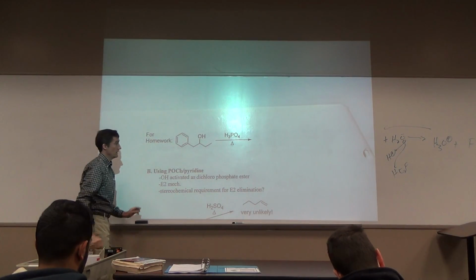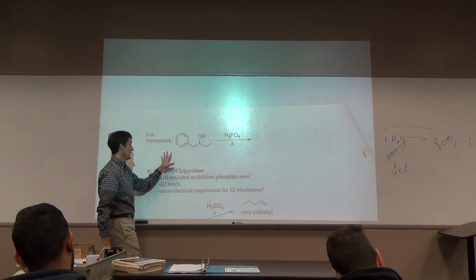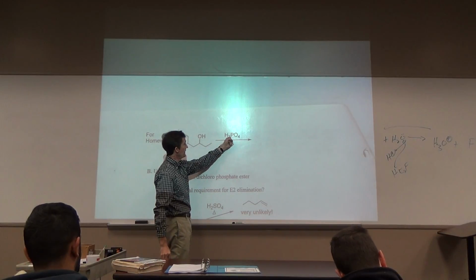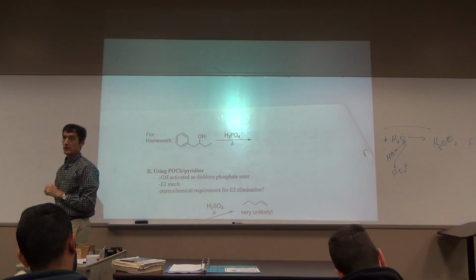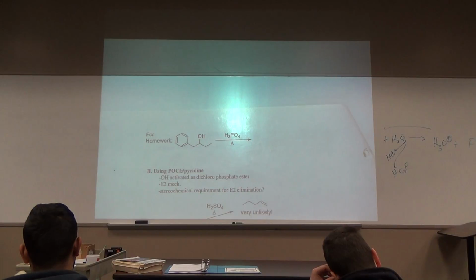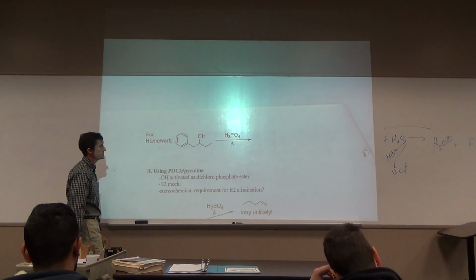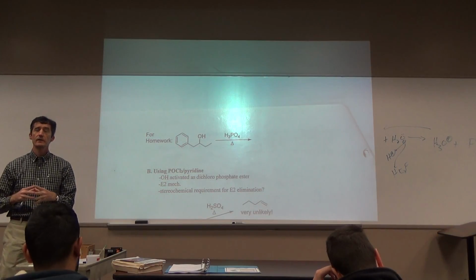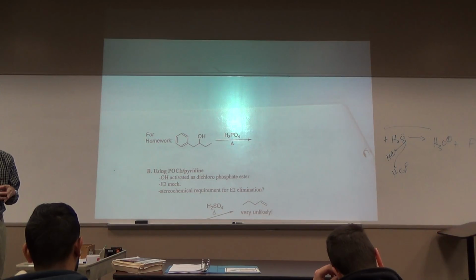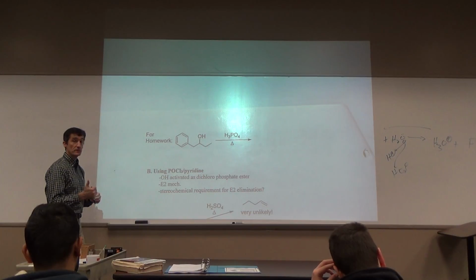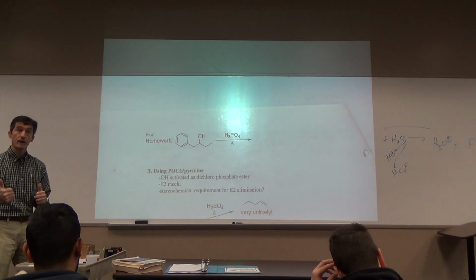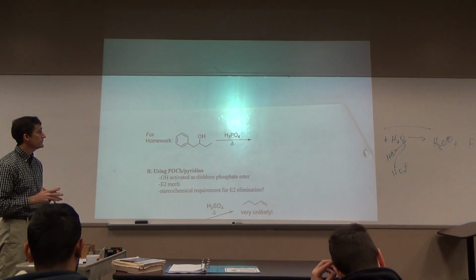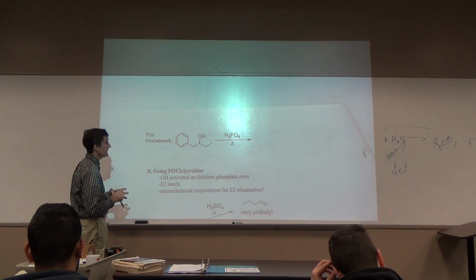Okay, how about this one here? I got an alcohol. That's the only reactivity I know. We don't know any reactivity for benzene rings. Alcohol reactions. We got phosphoric acid. It's not a strong acid, but it's strong enough. It was on the list in organic 1. What type of mechanism do you think is going to be here? Substitution, elimination. Elimination, because there ain't no nucleophile to do substitution. Phosphate is not going to act as a nucleophile. It's a classical elimination, just like we said would happen on the previous page. You're going to dehydrate, make an alkene.